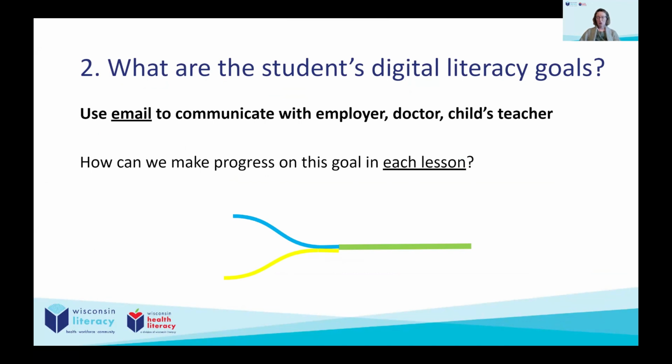So this is a little bit more of a challenging approach to integrating digital literacy, but it's one where the blue is what we're teaching, the main content, so GED prep, English language. The yellow is the digital skill, and then we bring them together in every lesson so that we make sure a learner is making progress in both areas.